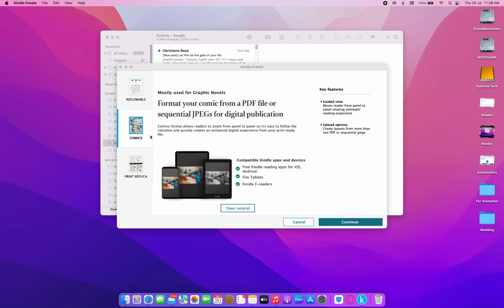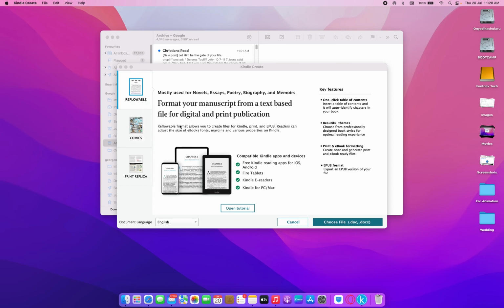The only difference is that if you are using a small screen, you might not be able to read it very well. So for ebooks, especially books that don't have a lot of images, we recommend you use this particular format. So we go with the reflowable.